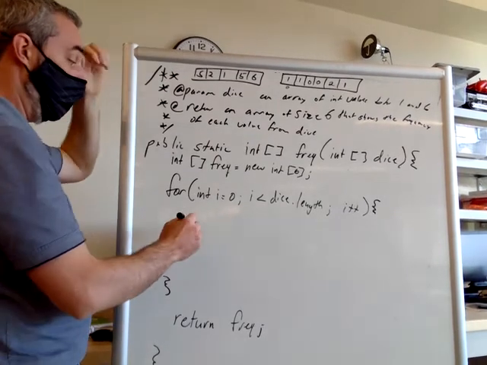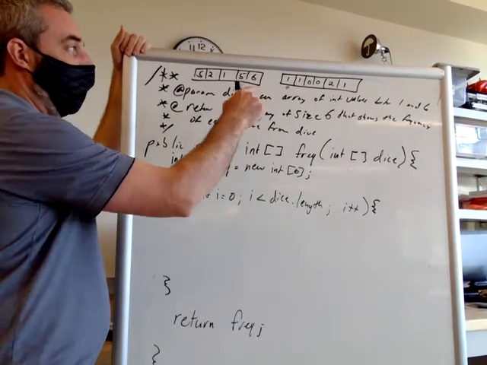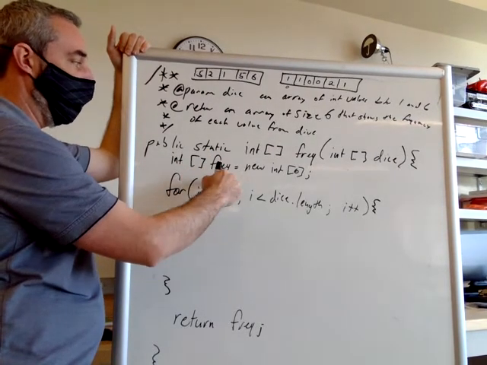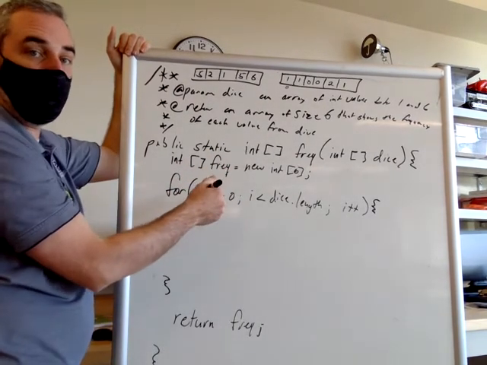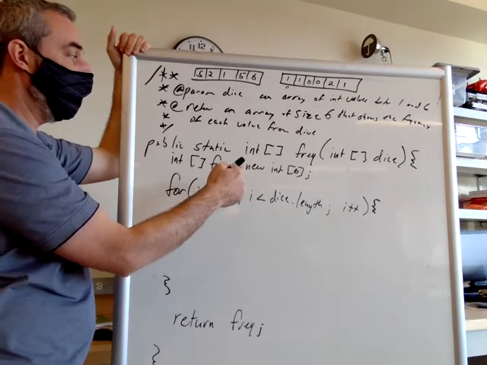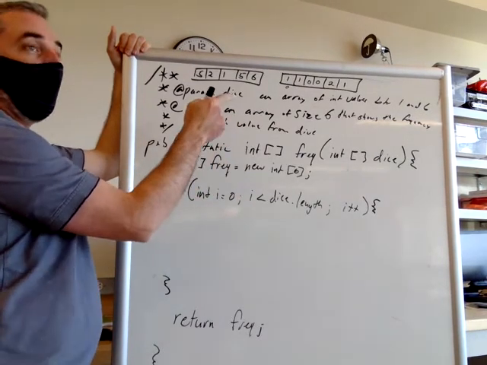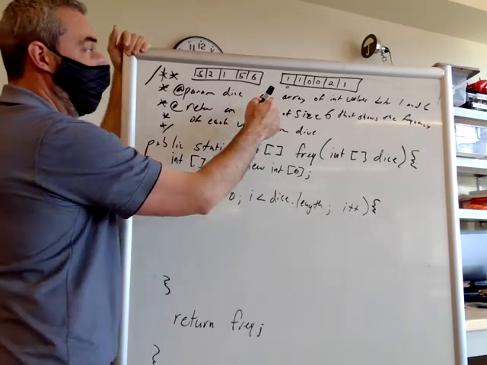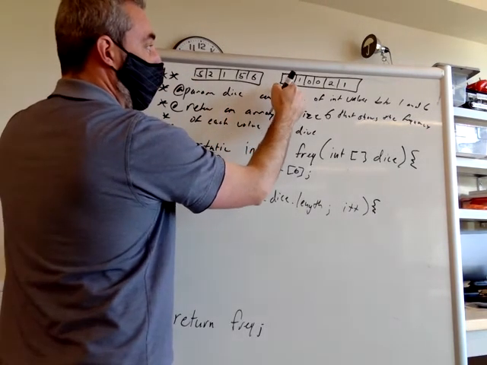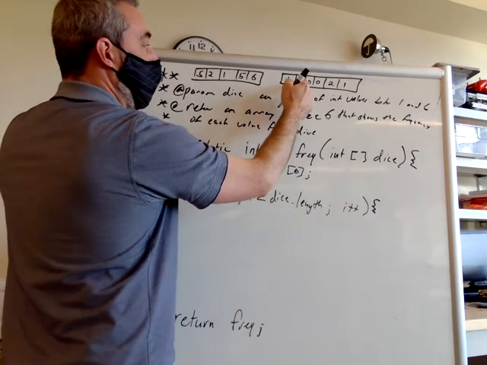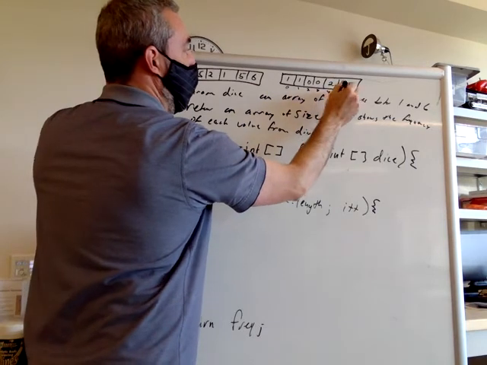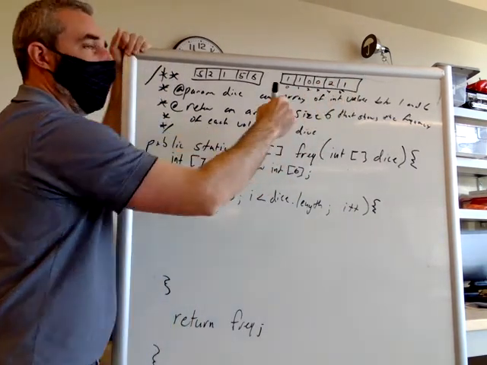All right. Now, we want to take the value from the dice and increase. By the way, when this gets created, these are all zeros. So when you create an array of ints, they all default to 0. And what we want to do is increase the element of the frequency array that corresponds to the actual value here. Now, you'll notice 1s are in the 0 index. 2s are in the 1 index. 2, 3, 4, 5. 5s are in the 4 index. 6s are in the 5 index.